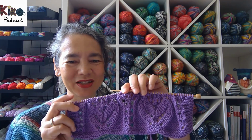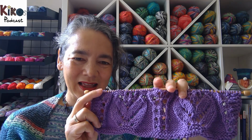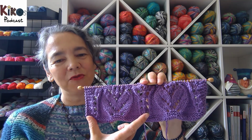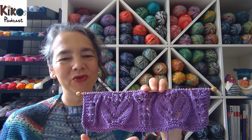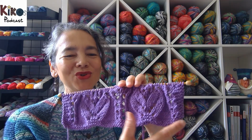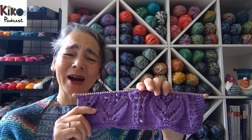So I chose another pattern from the Japanese knitting stitch Bible and I cast on, and this is what I've knit so far. I think it's a really nice pattern that I wanted to try out, and I thought if I just do one pattern repeat, it's too small for a dishcloth because I don't like them to be tiny. But now that I've done 2 whole pattern repeats, it's quite big.